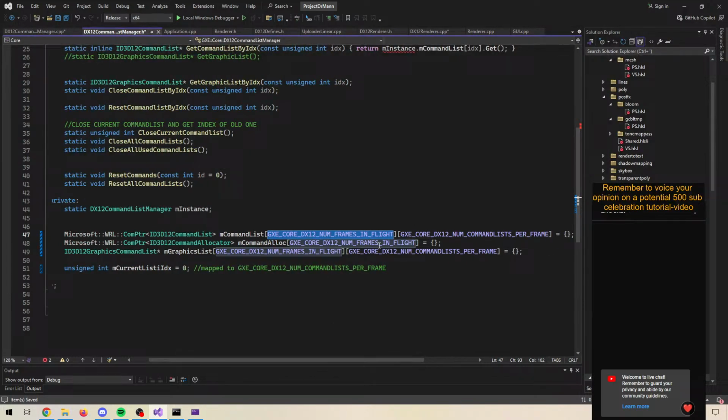So we have number of frames in flight for our command list allocators. We have number of frames in flight. Let's see, unsigned int.